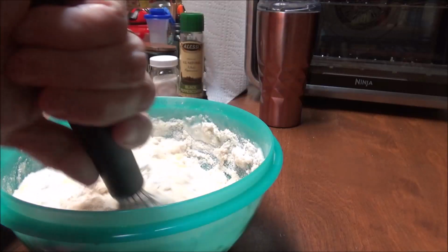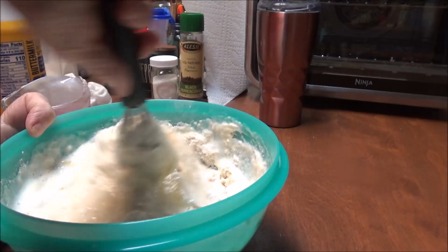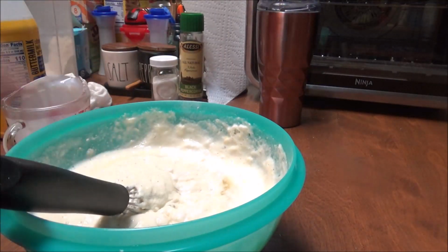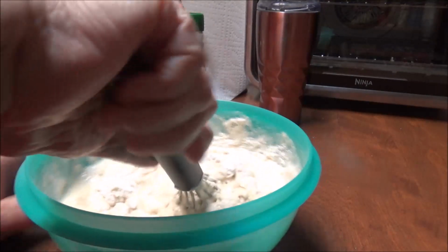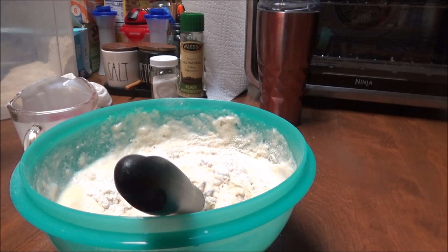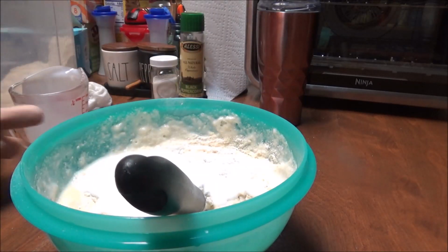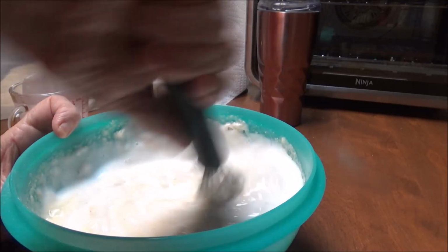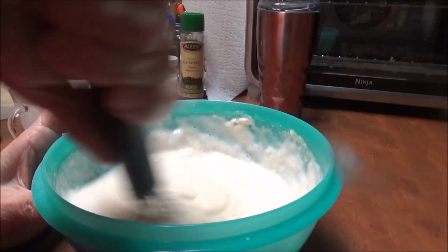You don't want to beat it too much. You do want to get the cornmeal mixed together, but you're going to let this sit for 5 or 10 minutes, and it is going to need some more, about another 1/2 cup of buttermilk. Golly, Debbie. All right. So far, this is 2.5 cups of cornmeal, 2 eggs, and 2.5 cups of buttermilk. Usually to me, it's the same.